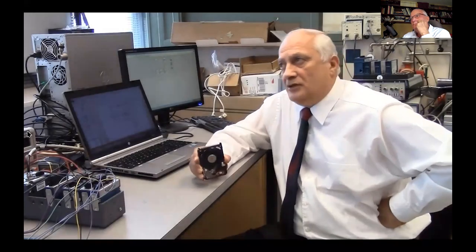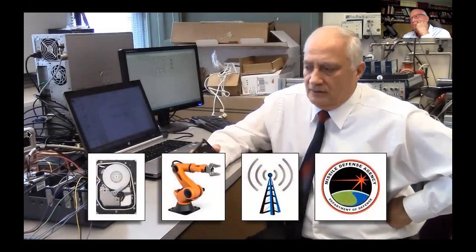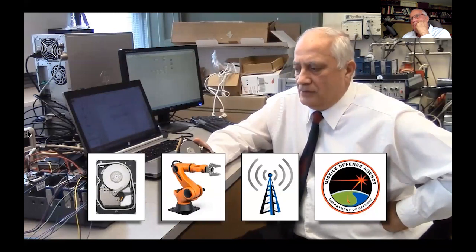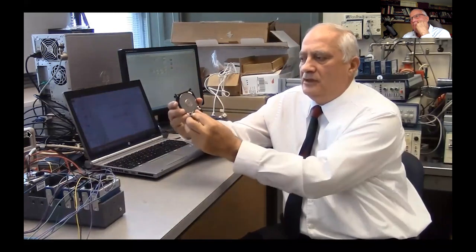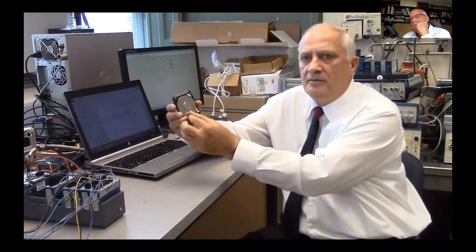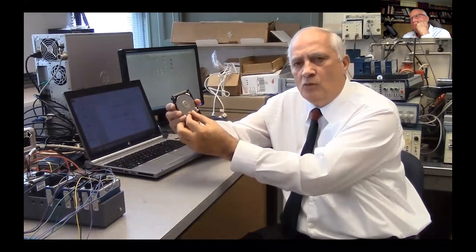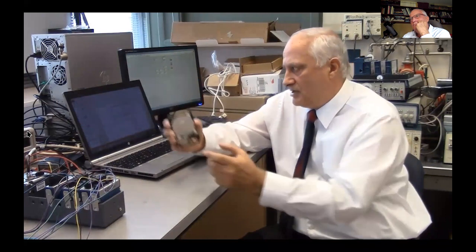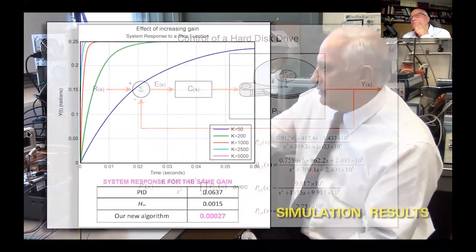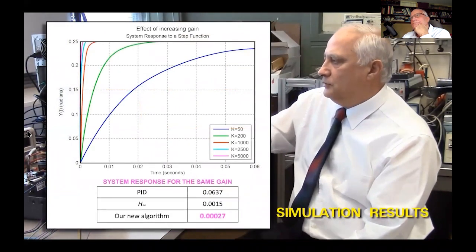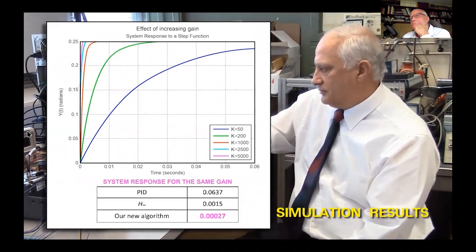The algorithm can be applied to any system, and we apply it to a hard disk. What we would like to do is control the arm of the hard disk and make it vary from one position to another the fastest possible. So we take our hard disk model, apply our algorithm, and compare the solution to the other solutions that do exist.